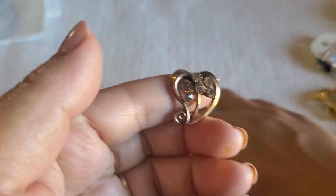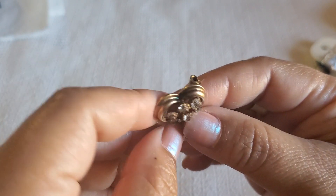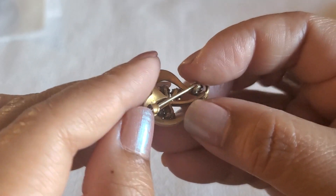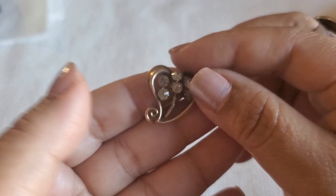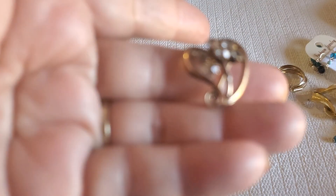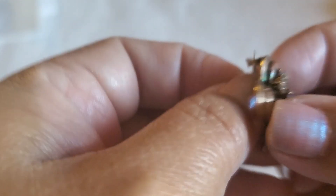I wonder if this one is gold — see how pretty the heart and then the rhinestone, see how beautiful it is. I wonder if she's gold. I know this one's vintage because see how it's sticking out the pin. So beautiful. And she doesn't even stick to the magnet — I wonder if she's gold. I'm not sure if she's going to stay when you clip it. I'm just not going to sell this one yet.